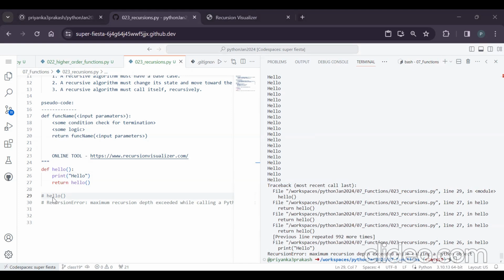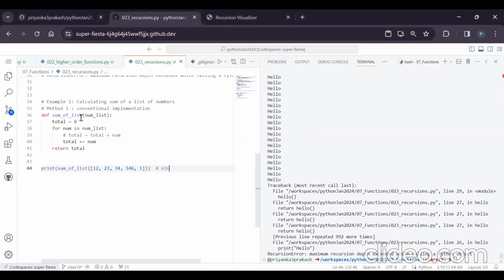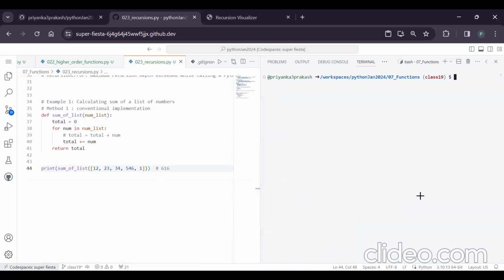Let's take the example of a summation, because that is the most common thing. A summation function can be implemented using a for loop. I can take a total, loop over each of the values, add to the existing value, and get the final result. This is the typical way of doing it.